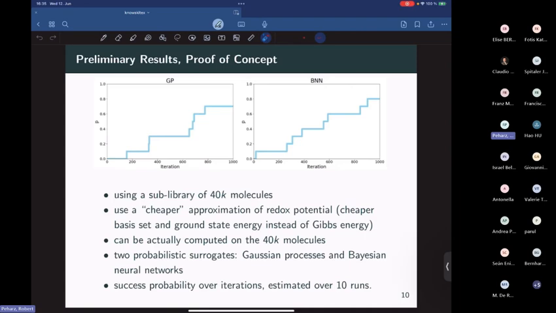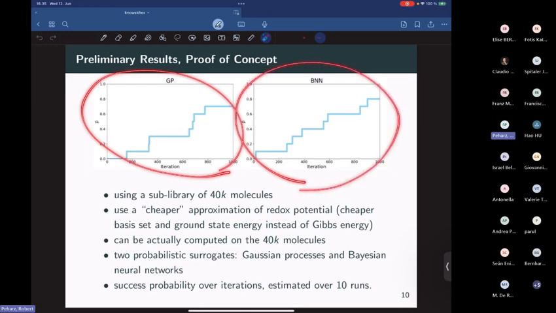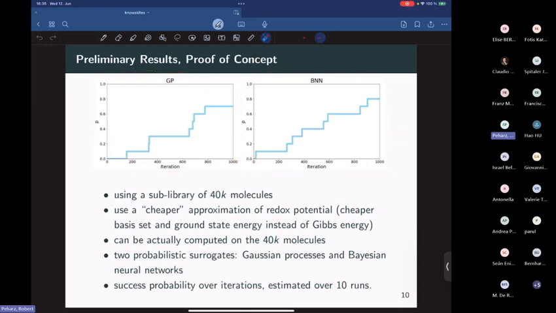So how did we do this? Here we use the GP, and here we use a Bayesian neural network. How did we represent the molecules? We derived certain chemical features with a computational chemistry toolkit called RDKit. We derived a bunch of chemical features, took the principal component analysis of that, and that was the feature space provided to these Bayesian optimization routines. But the main thing is the proof of concept: in small scale, this works.